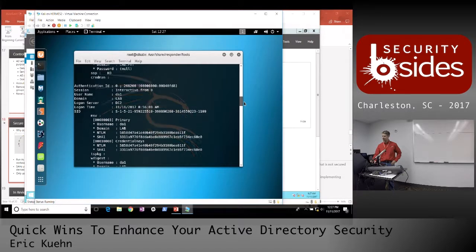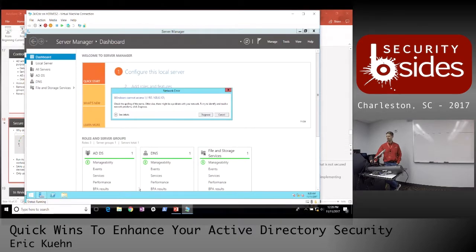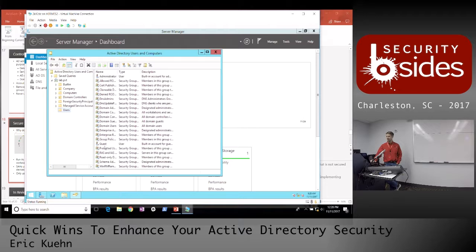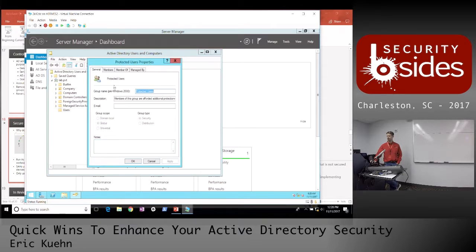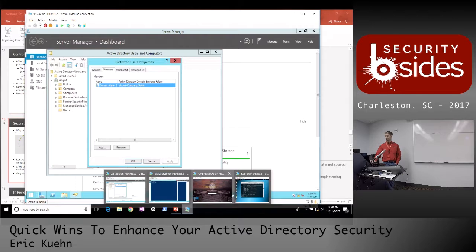We go even further. I have domain admin 2 also did a run as on this box. Inappropriately, he shouldn't. But you'll notice some things. We don't see his password. We don't see his NTLM hash, and that's because he's a member of the protected users group, right? If we go in and we can look, protected users just sits in the users group, it appears, and we have domain admin 2 sitting in that box, sitting in this group. So we get some extra protections.